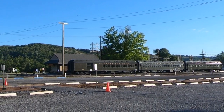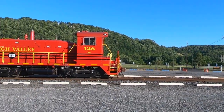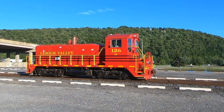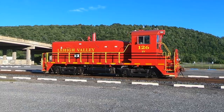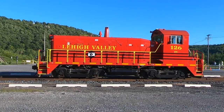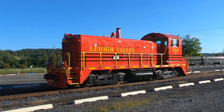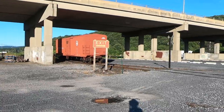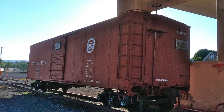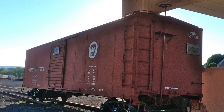The entrance to the parking area for the Everett Railroad's excursion service is a short way east along Montgomery Street, and we found the gates open, so we made a short stop, and we weren't disappointed. Let's take a long look at this mid-20th century diesel-electric switcher painted in the glorious Lehigh Valley livery. And hiding away in a corner is another classic Pennsy boxcar, an X29. More than 30,000 of these were built between the 1920s and 30s. This is one of a precious few left, and again, beautifully restored by the Everett. Glad we stopped by.